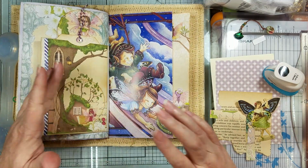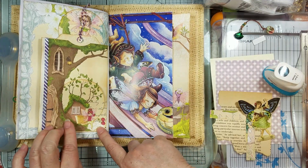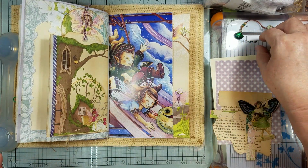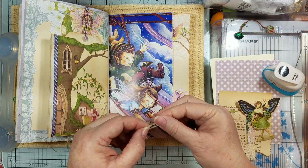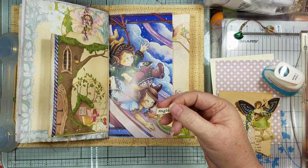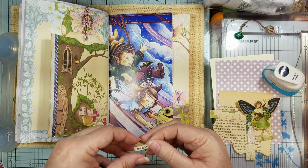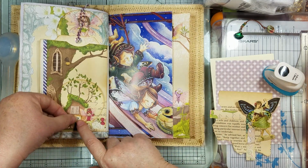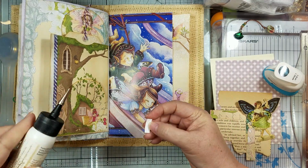And so anyway, all right, I put her on there because she's sitting on one of her little branches at her little house watching her little raspberries grow. And then these are some of the words that I had made, and so I just took magic, and we're just going to put this right on here. So we can have a little bit of magic on there.